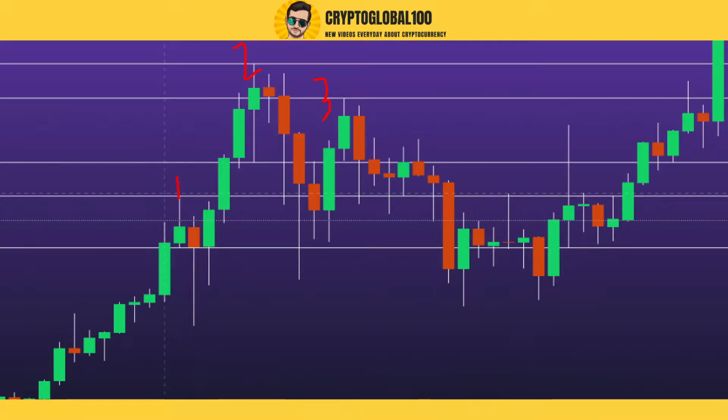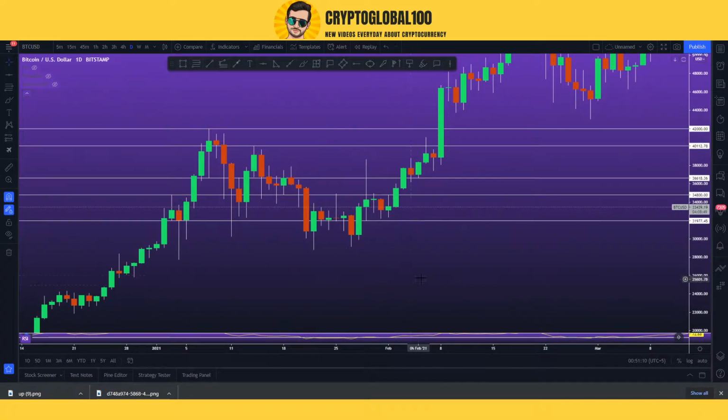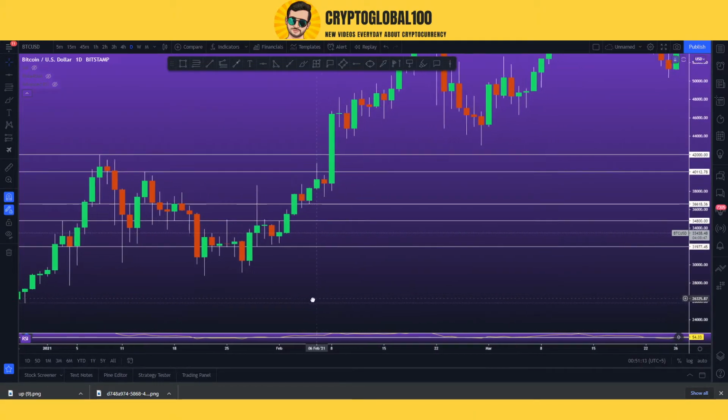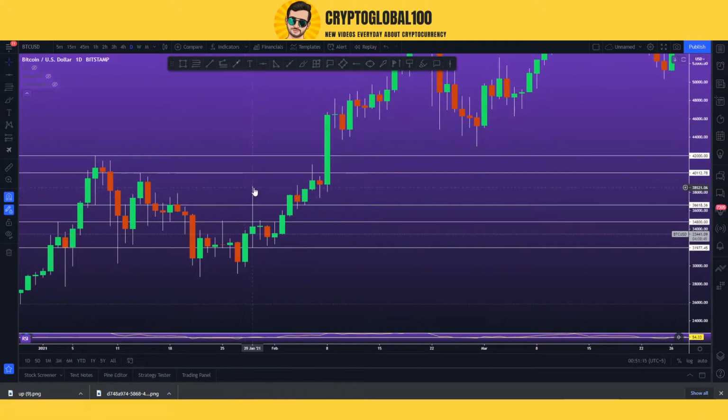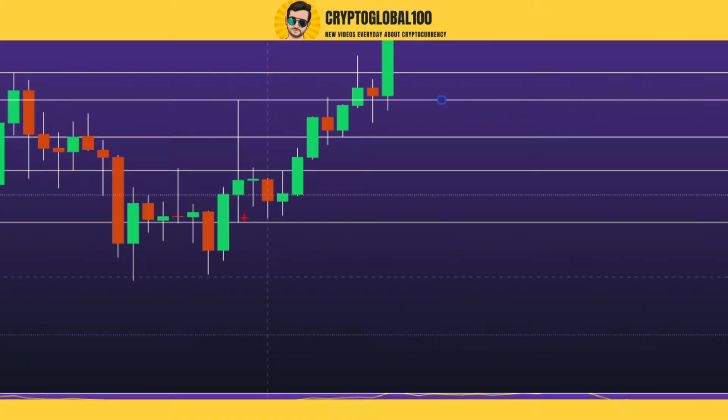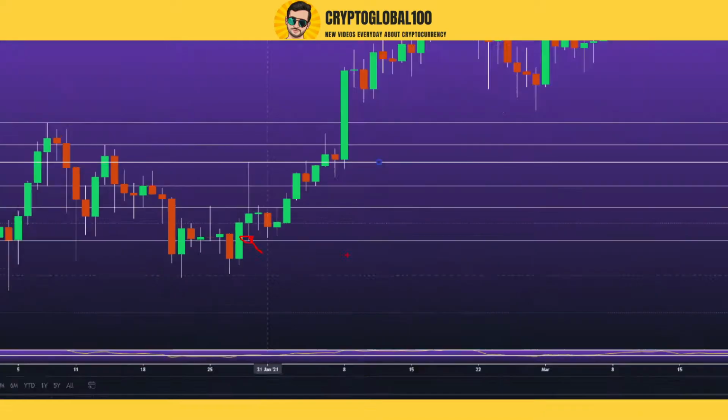Now next up, this is not a swing high candle because the next candle was the red and it went high as compared to the previous one. So we are not considering this one to be the swing high candle. So going up, we might take this one to be the swing high as well. So I'm gonna draw a level here as well, but I'm not gonna draw the level here yet. But you can see how it respected the previous levels.